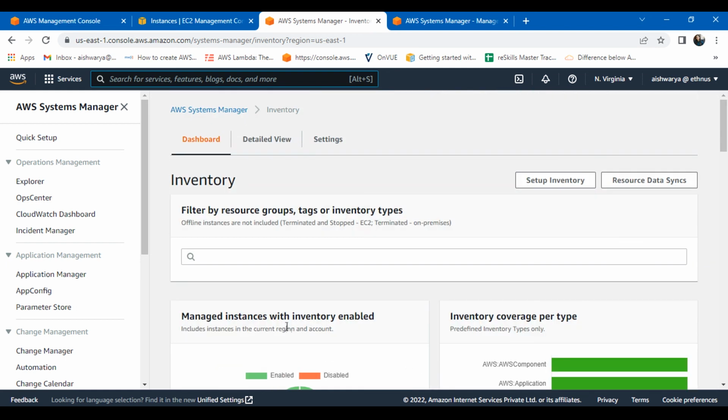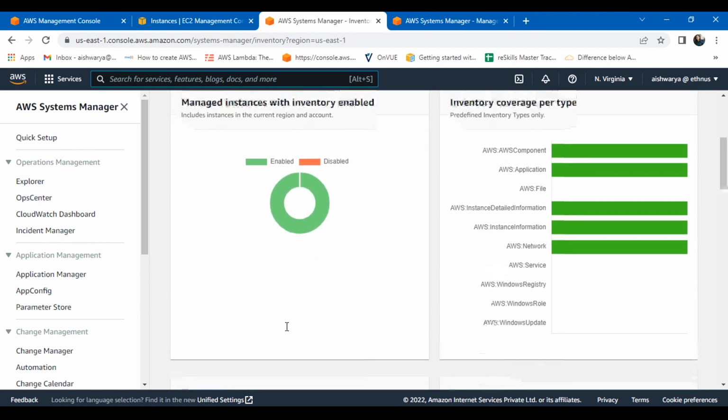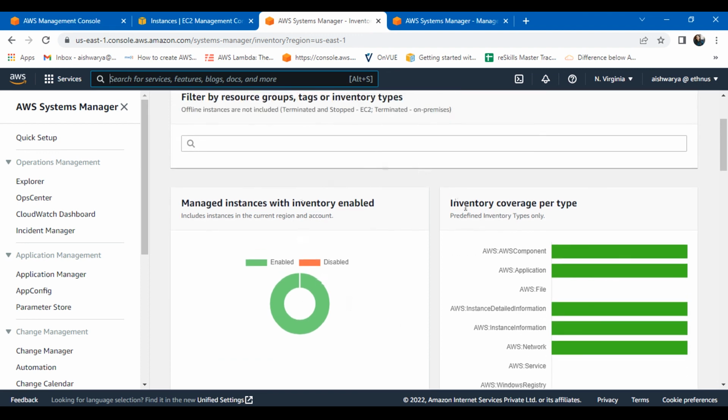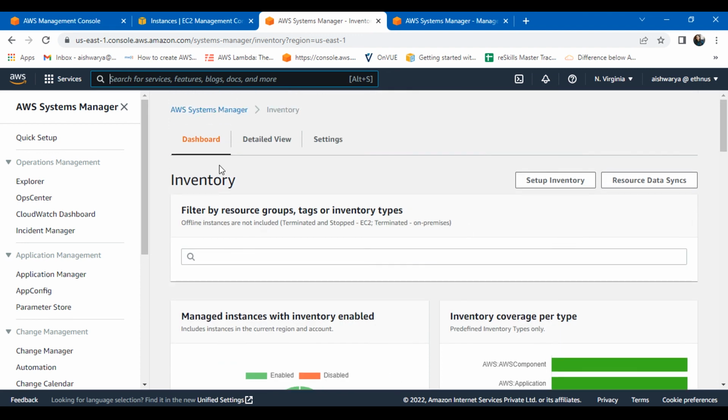Okay, so this is how the inventory works. You can explore it more depending on your use cases, and you can send this data to S3 and use it for different purposes. Okay, so this way we have understood about patch management and the inventory. Patch Manager for automating the patches on our EC2 instances, inventory for just collecting the metadata from our EC2 instances, basically our servers. Now let's go back to our slides and understand a few use cases of it.